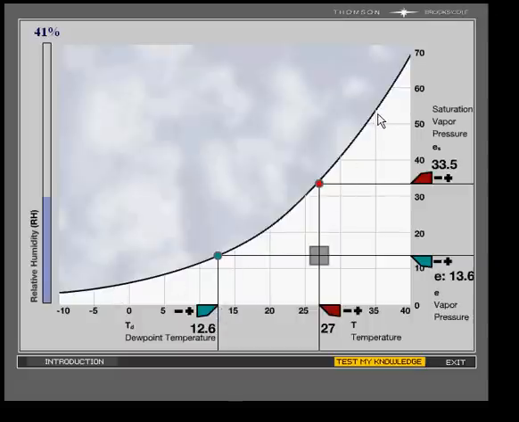The reason we can use this same graph for both dew point actual vapor pressure and air temperature saturation vapor pressure is because when we're at the dew point temperature, the air is completely saturated.